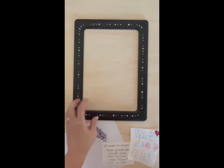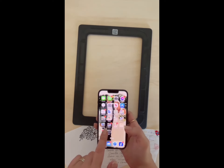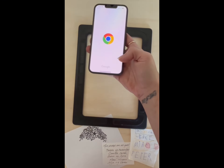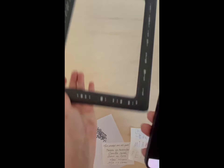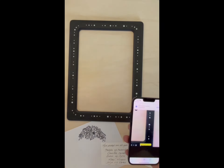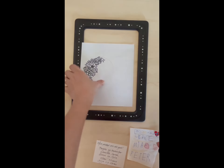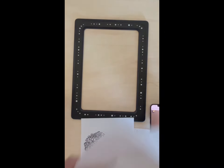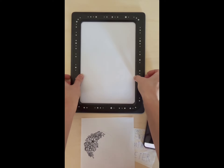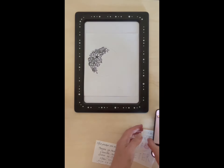To use the Trace frame you have to make an account, which is pretty easy to set up — you can connect with Google as well. Once you have that, take a picture and scan the QR code on the back of the frame. Give permission to use the camera. Since the image I created is only partial, I'll place some regular white paper on the back so it doesn't pick up lines from the plywood underneath.